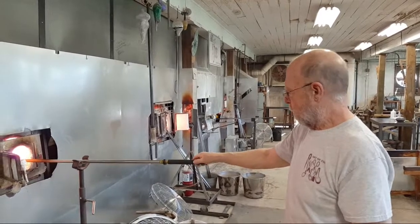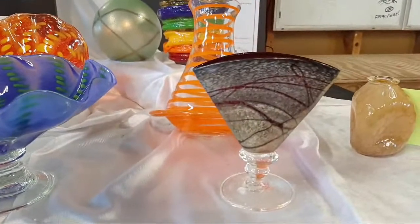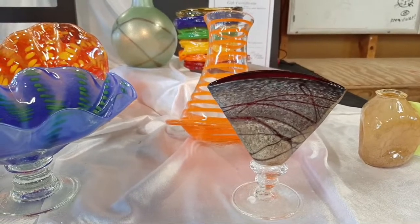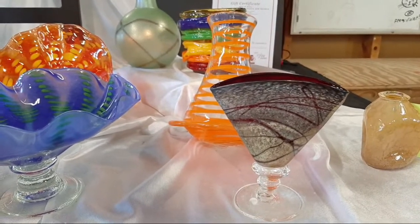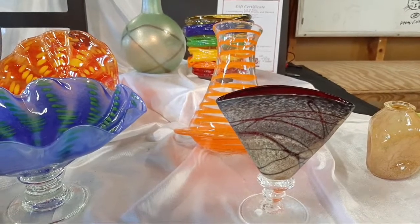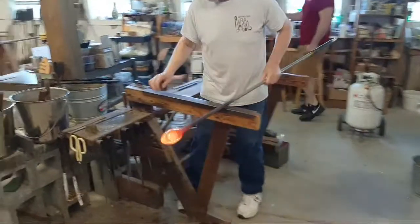And I'll show you quickly here the little display piece we have. You can see now where the clear was trailed through the gold on this piece that was backed up with red, and it actually spread the gold frit apart a little bit, and then you can actually see through it to the red. So we're going to get the same effect over here.